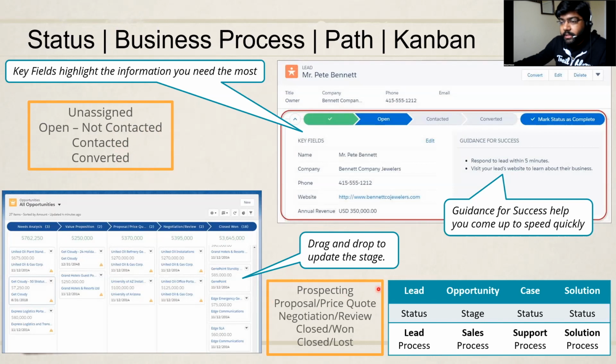For opportunity, it is called stage. On lead it is called status, but on opportunity it is called stage, which is prospecting, proposal, price quote, negotiation, closed won, closed lost. These are very basic. You can keep adding more if you want. Based on how your company works and what your need is, the company can add more stages into this.